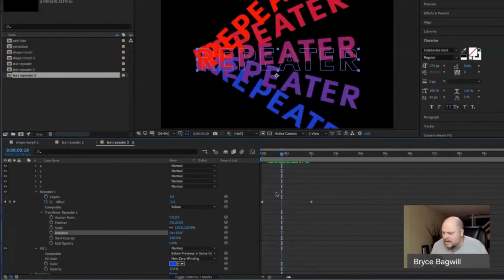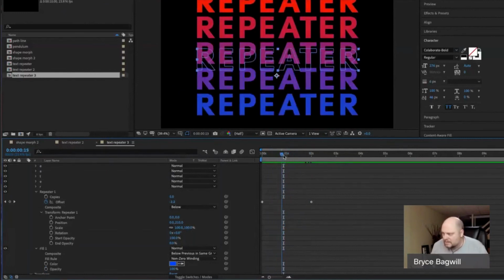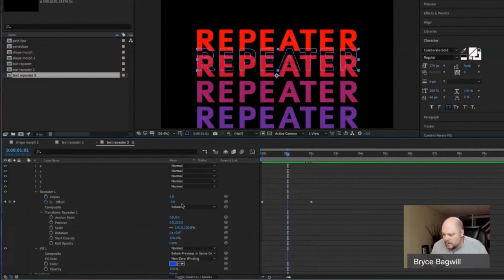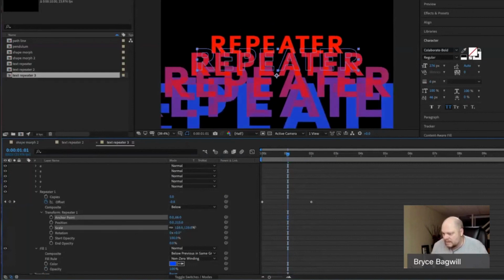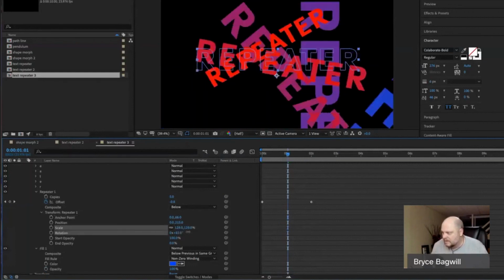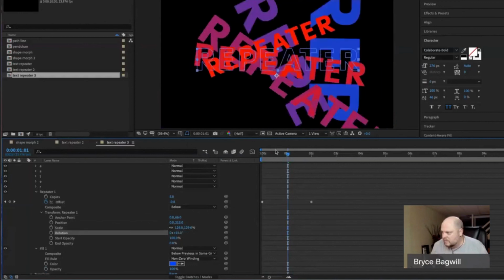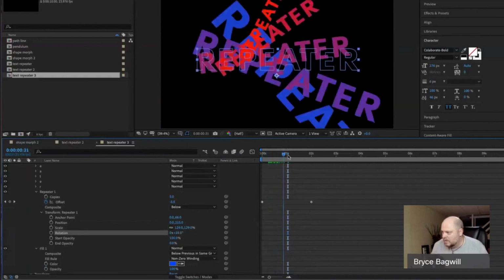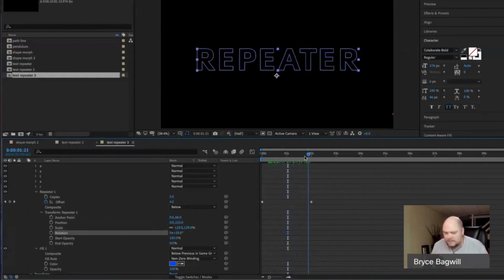But the point is, I'm not having to go keyframe nuts to make all these things move in a certain way. I'm just within the repeater controls playing with it. And maybe the anchor point, maybe I mess with that and then mess with the rotation and I get a very different kind. Look at this. Woo. Now they come whirling in and fly out.